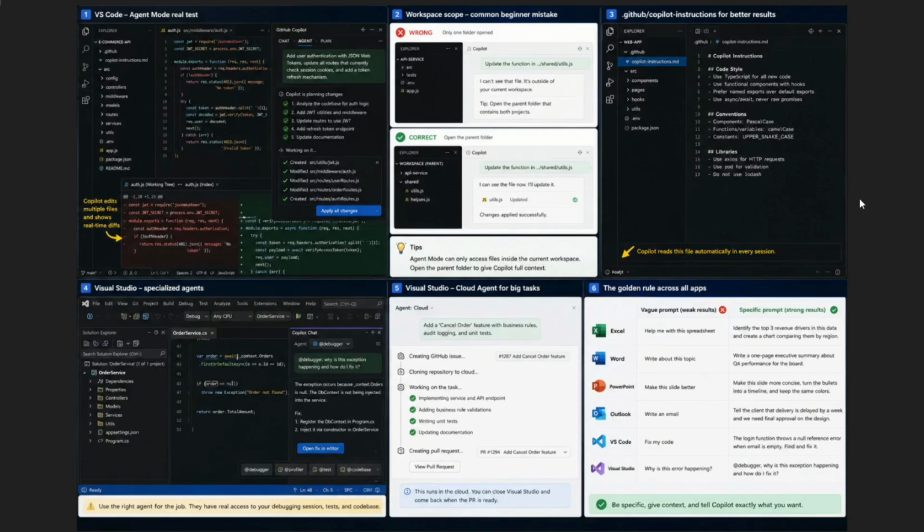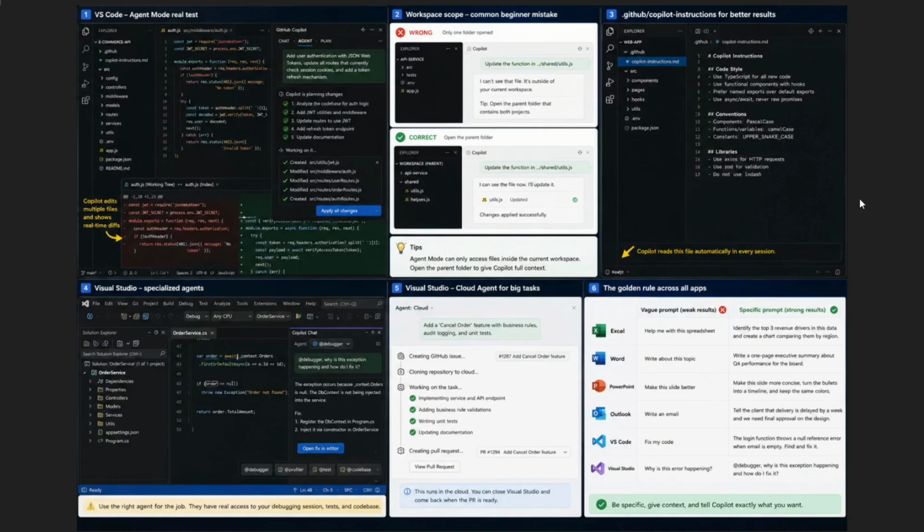Here's your fast recap. In Excel, structure your data into a real table first, then use edit mode for direct changes and plan mode for anything complex. In Word and PowerPoint, use the dynamic action button. Answer Copilot's clarifying questions honestly and give directional feedback instead of rewriting everything yourself.